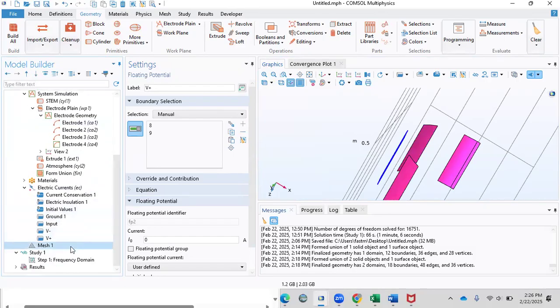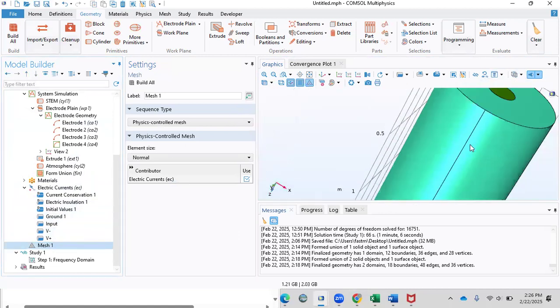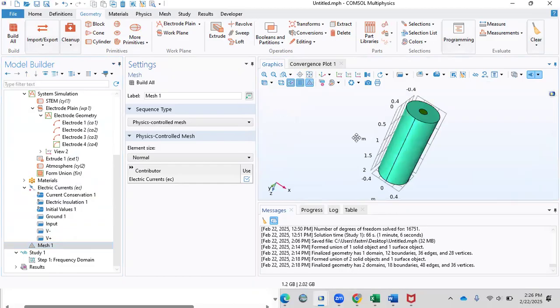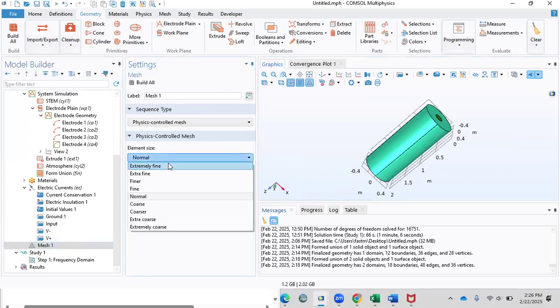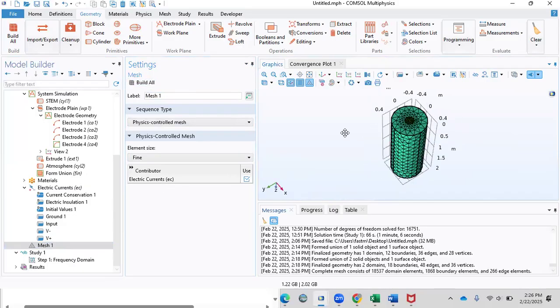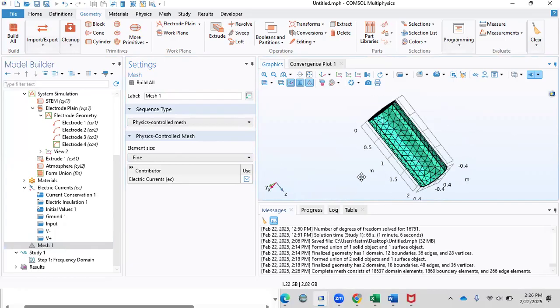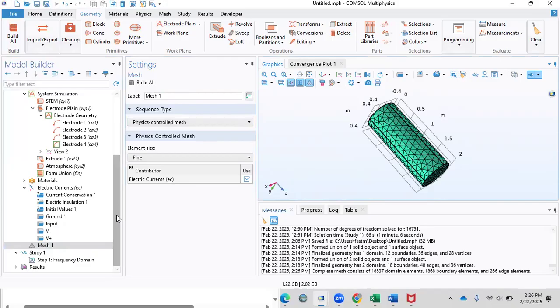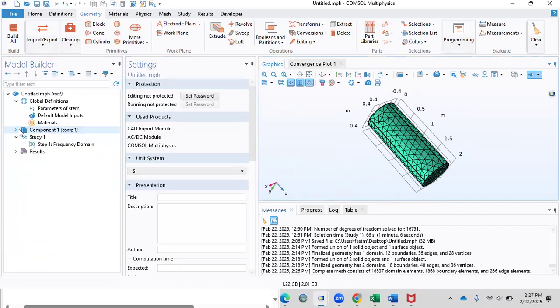Right, so the next item after that is the mesh. I want to see everything again, so we press this to see. So we have our little shape, and we'll mesh it now. With the mesh, the finer you go, the more memory it takes up. So for now, I'll probably do fine. And below, it takes a little mesh in it, which is used to measure the electric fields and do your calculations. So now, we've done all this already, so close that. We need to come back up here, close here.